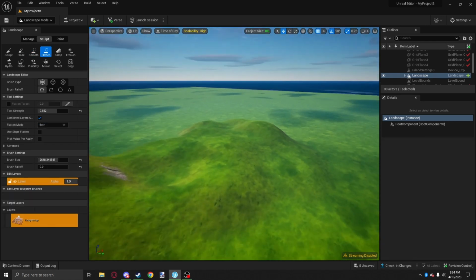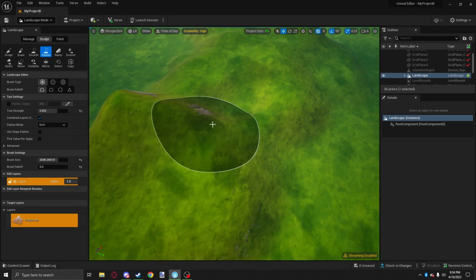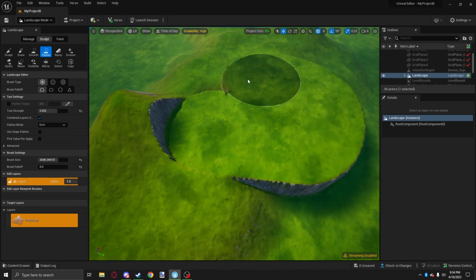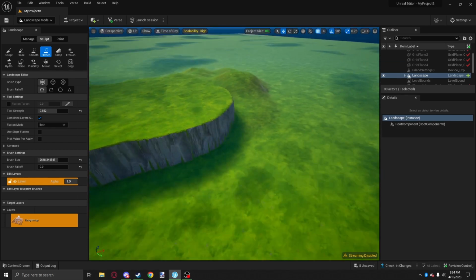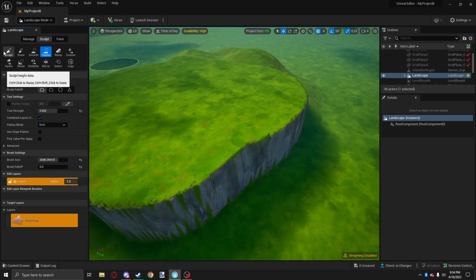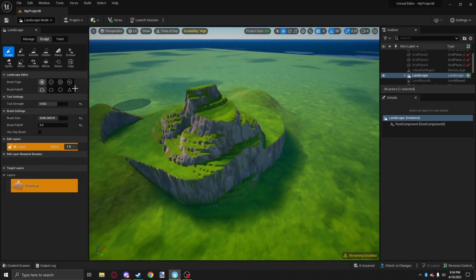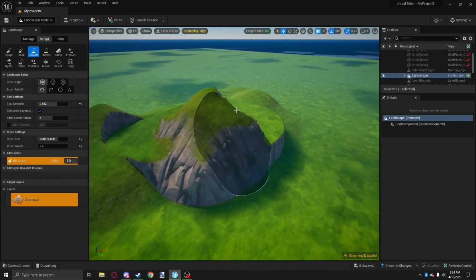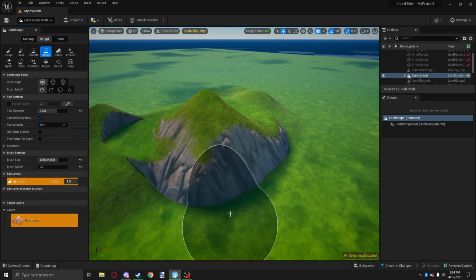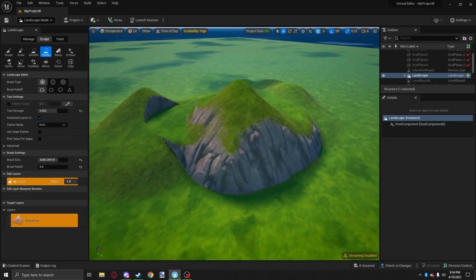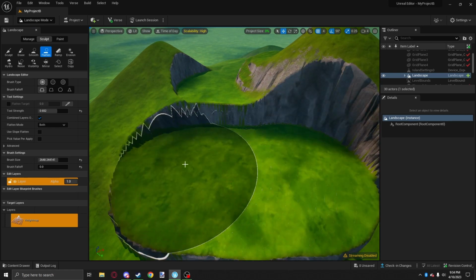The flatten tool is going to make a certain area perfectly flat for your convenience. And of course, you can still sculpt on top of it and everything. The way the flatten tool works is that wherever your cursor is, that is the height of the flat.